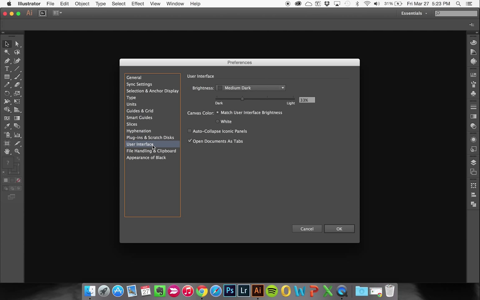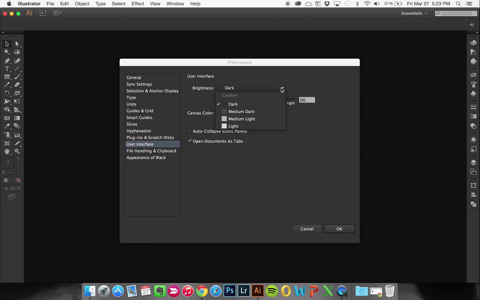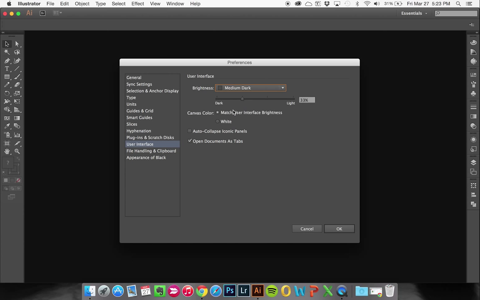User interface, this controls what the window around here looks like. So you can see you can do light if you so choose, or very dark if you choose. I choose a nice neutral gray. The colors in the window can affect how you edit certain illustrations or drawings, so I keep my desktop very limited down on color. Basically the only color that appears on the screen are these icons, except for the documents that I'm working in at the time.